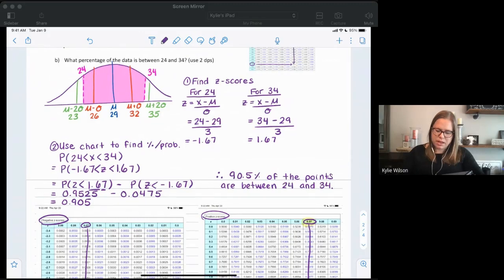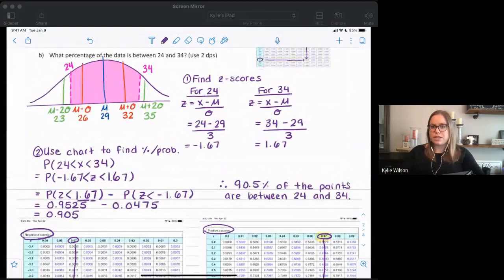So these can be a little overwhelming at first, but the more you practice them, the easier and easier it gets. So I'll give everybody a moment to finish writing that down. And then we're going to do the first question that is for homework. And we'll do that one together because I think everyone could probably use one more example that's written in a bit of a different way. I think it's really worthwhile. So I'll give everybody a moment to quickly write that down, and then we'll get started.